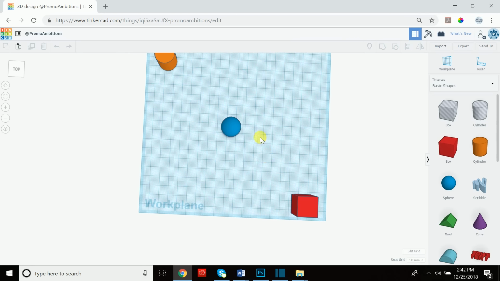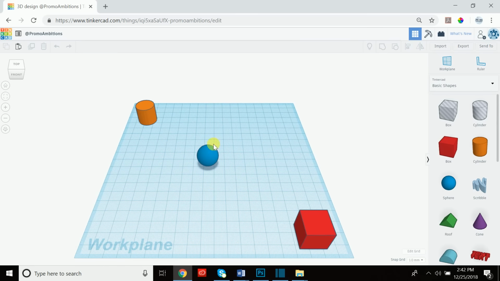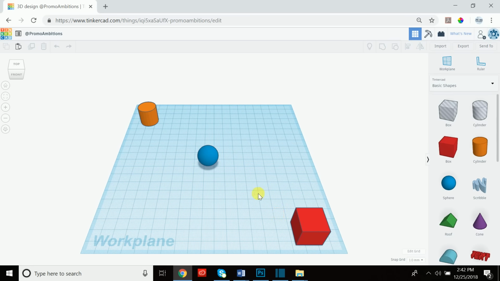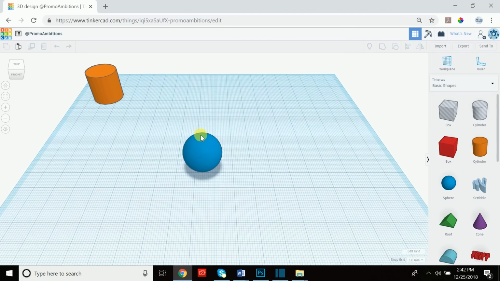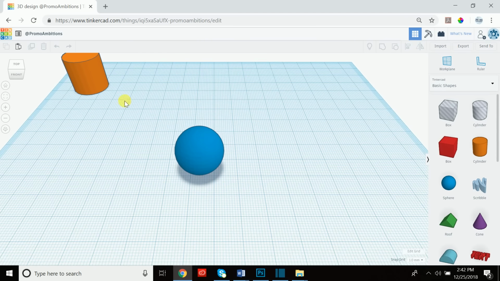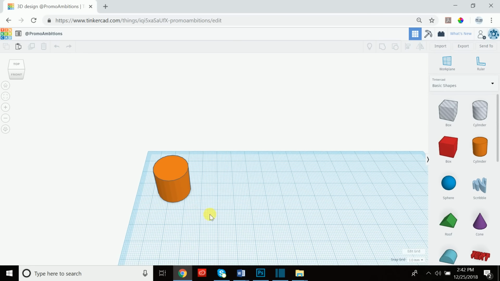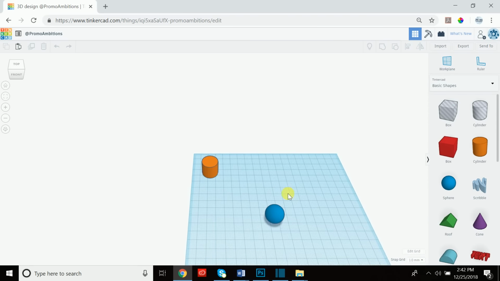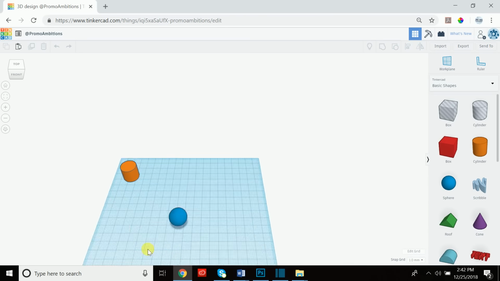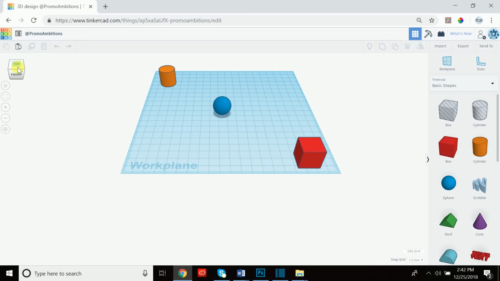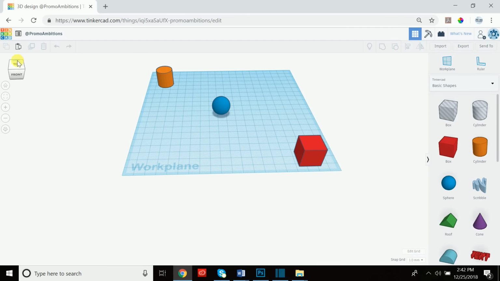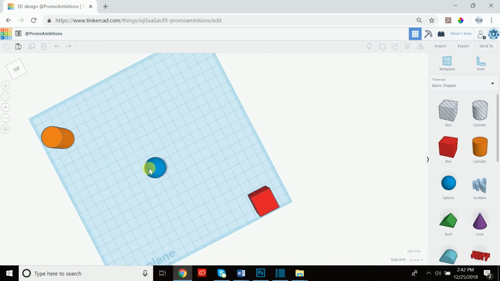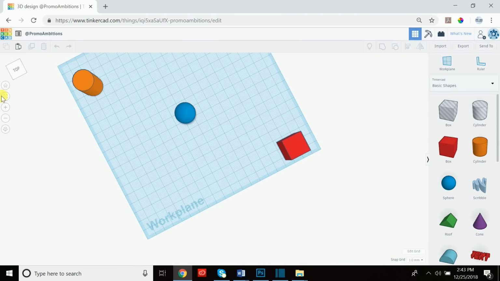Why this is helpful is because, as we saw before, if we're trying to zoom in and out, it's mostly locked in on the center. But this way we can zoom in on the sphere, and then we can shift right click and come over here to the cylinder and then scroll in and out on it as well. So it's helpful in that sense too. Panning will definitely prove to be useful. It's better if you do it from the top view, it'll make more sense to you when you're shift panning around. So that's pan.